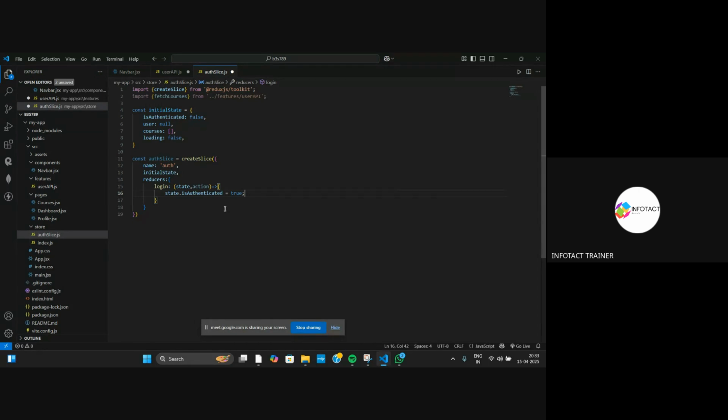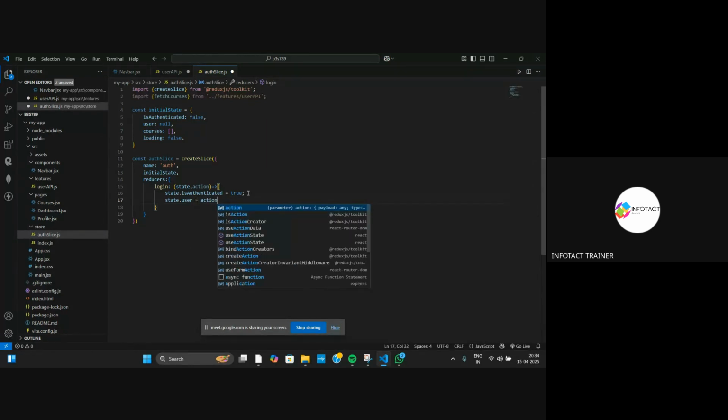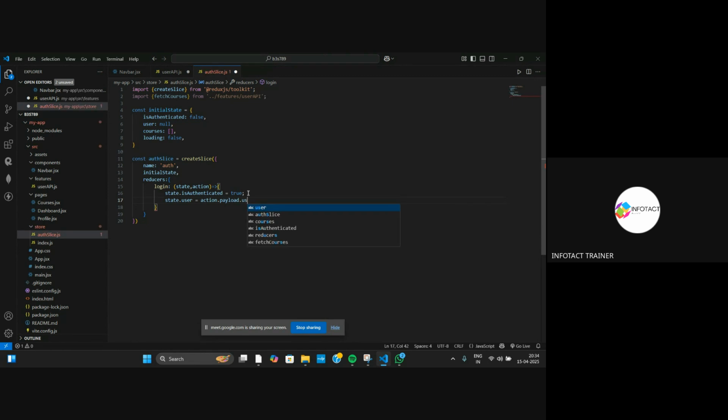In the previous, that is authenticated was previously false, but now after the login the is authenticated got true. Got it? And then I'll be writing state dot user is equal to action dot payload dot user. So this was what? My login function.